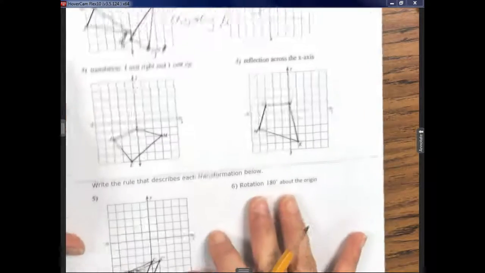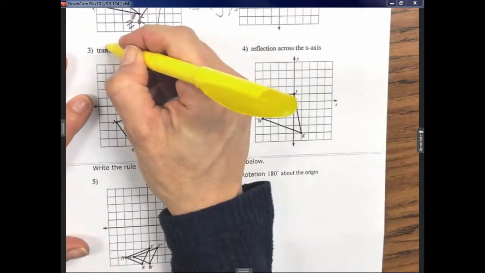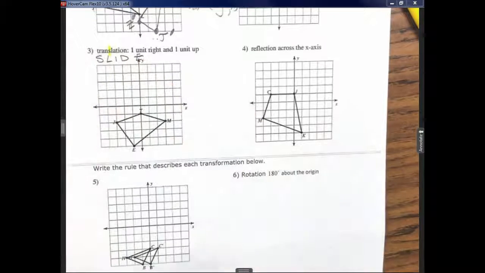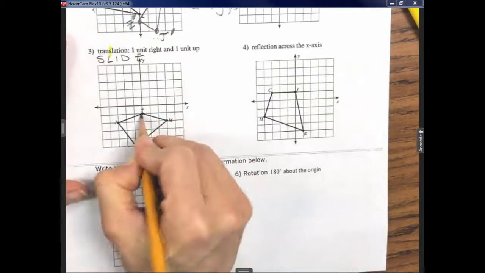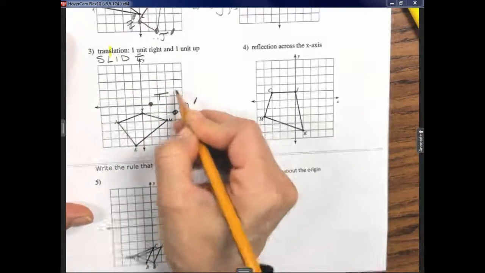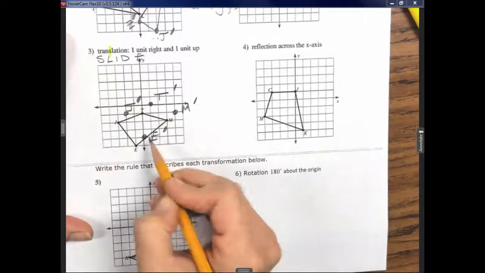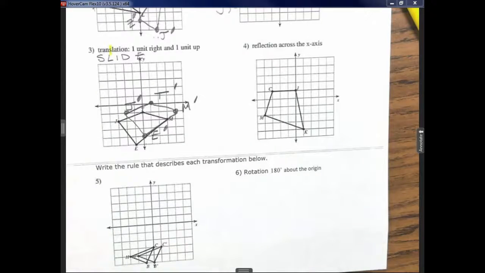All right, cool. Let's do number 3. Number 3, I'm going to highlight one little letter in that word. What highlight? Yes, S. Why is it S? Slide. Slides are on playgrounds. Babies go to playgrounds. Babies are on slides, so we need baby math, which is addition and subtraction. So this is to the right 1 and up 1. So that's going to be T prime. This is going to be M prime, E prime, and J prime. And go ahead and connect it. It's kind of overlapping the original, but that's okay.